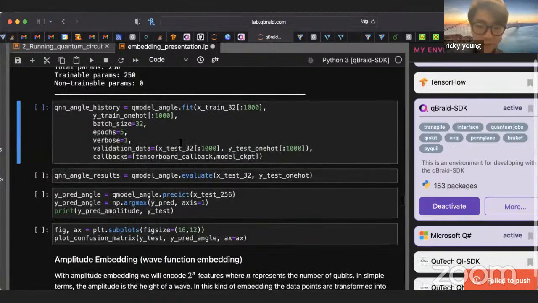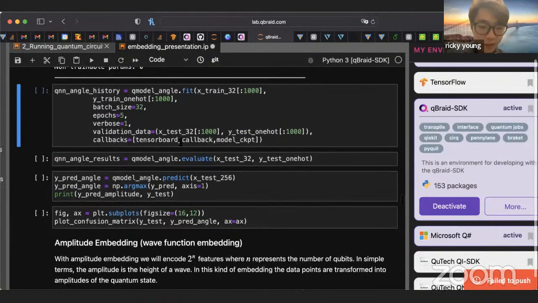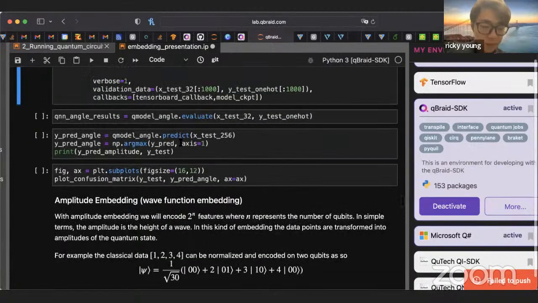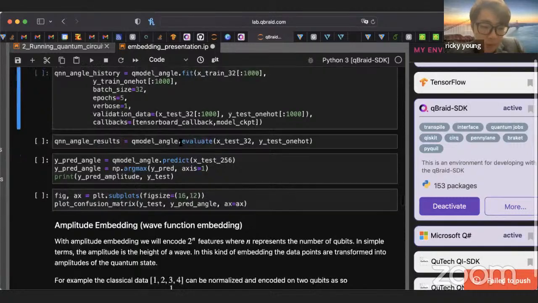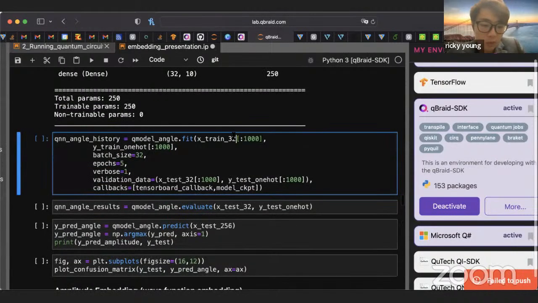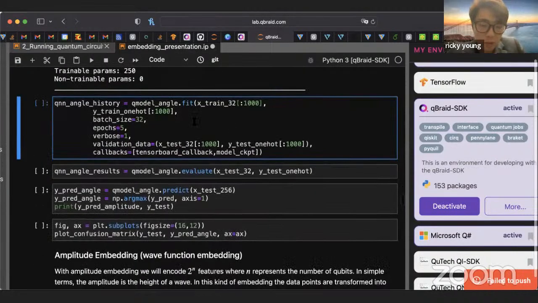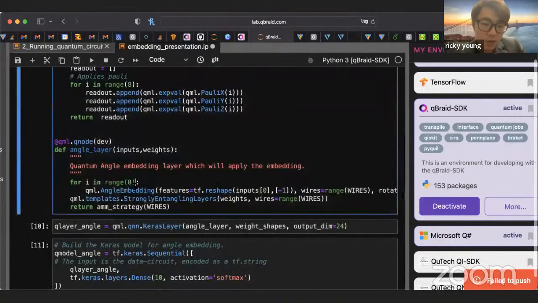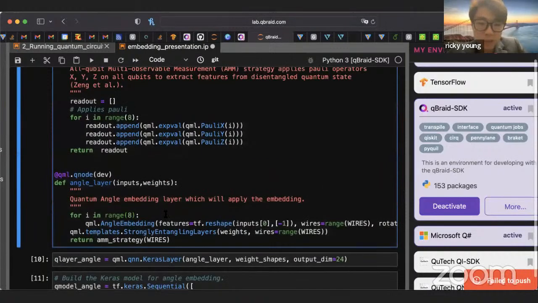We run the model, and then this part takes an incredibly long time. So in your free time, feel free to run it. I'll provide you even more CPU resources if you'd like. And we actually achieved something around 65% with only 5 epochs and a very limited data set. So hopefully, once you do run it, you'll be able to see that there's a lot of work that needs to be done. But one of the seminal strategies for embedding is to use this angle embedding strategy as well.